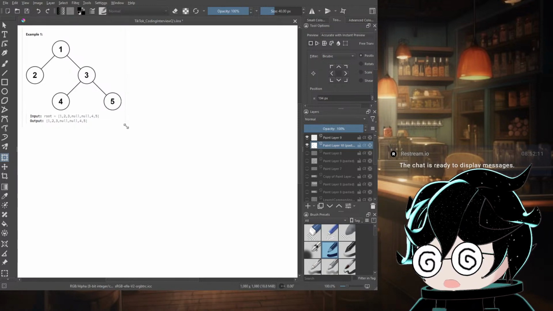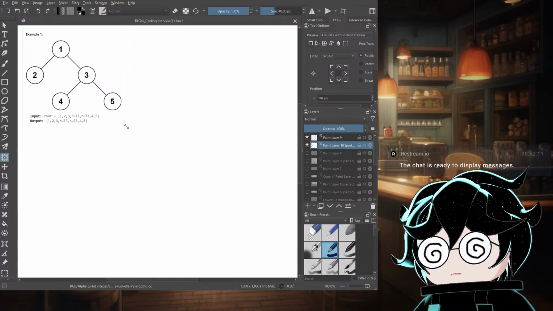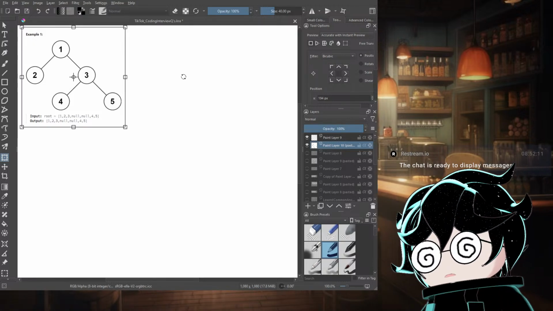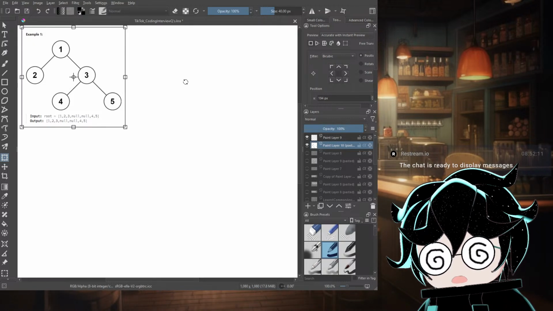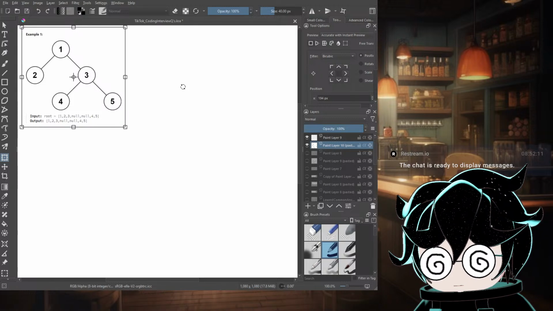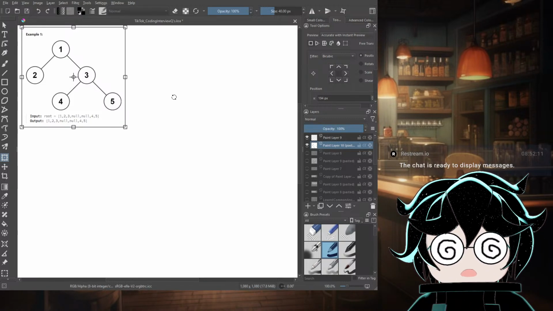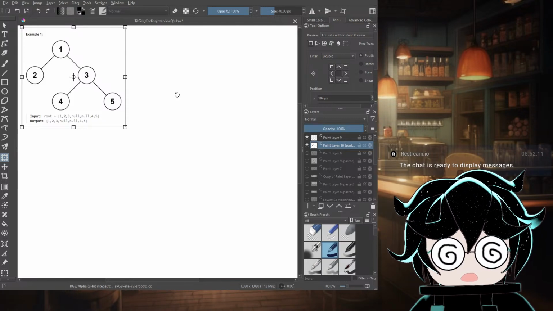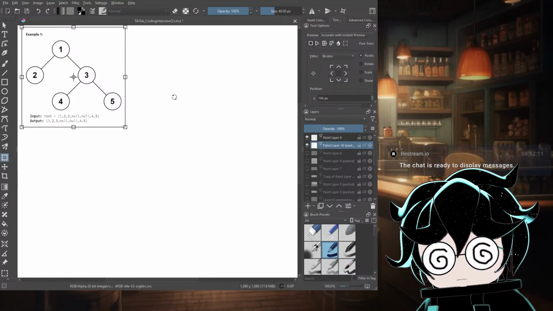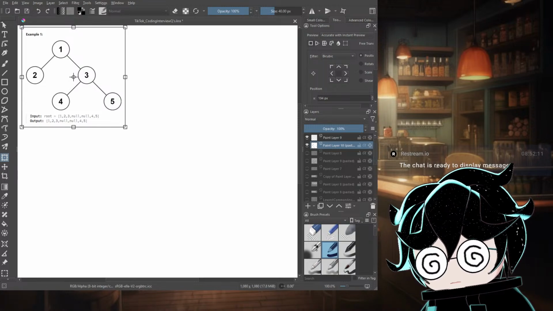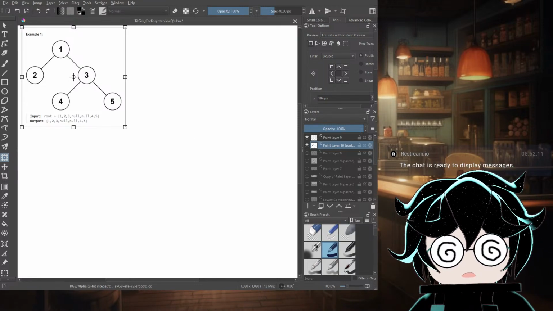Okay, how would DFS work here? Let me run through an example. Depth first search. Depth first is, wait, what is depth first search? Left, middle, right? Something like that? Or is it my children first? Oh, this is not good.